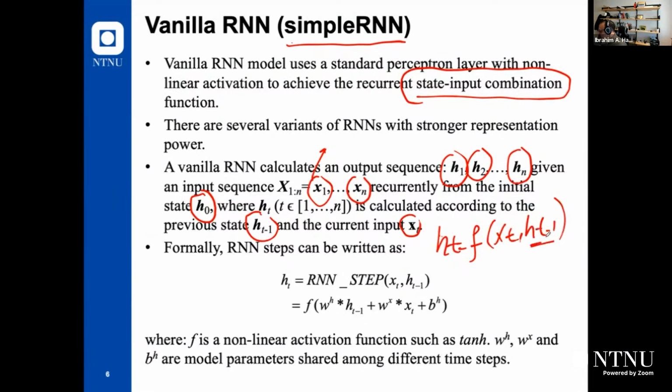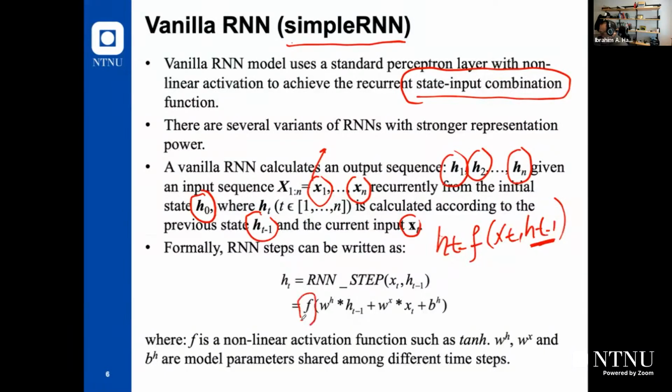So we have this kind of recurrence here. If it's a feedforward neural network, we remove H_{t-1}, because in a feedforward neural network we calculate the output as a function of the input. But in our case, we calculate the output, or the states, as a function of the current input and the previous states. So the equation is very simple. It can be written in this way: H_t will be this function.